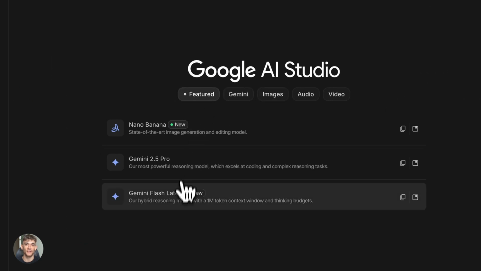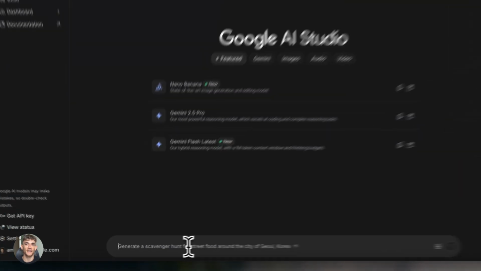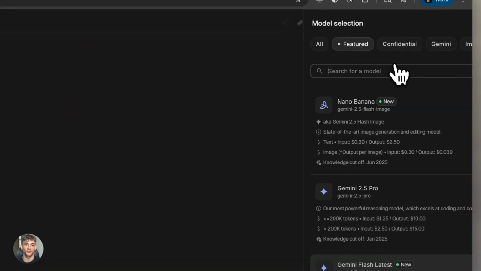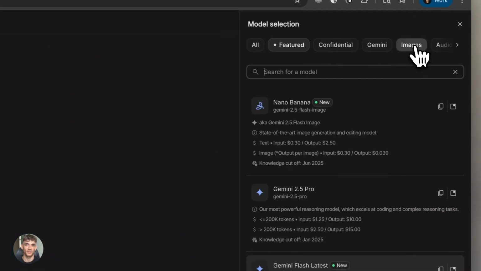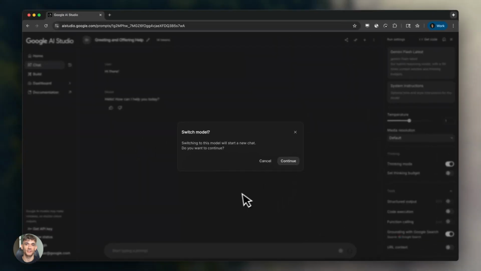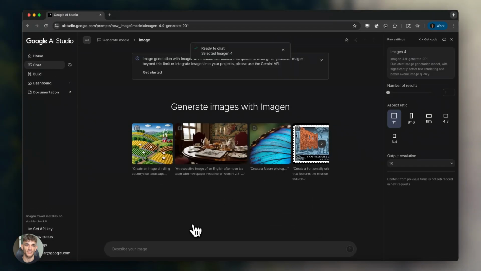So here's what's happening. Google just dropped some insane AI tools, and everyone's talking about Perplexity AI. I'm going to show you which one actually works, which one gets you better results. Let's start with Google's AI tools. They just released Google AI Studio. It's connected to their Gemini models, and it's actually really good.